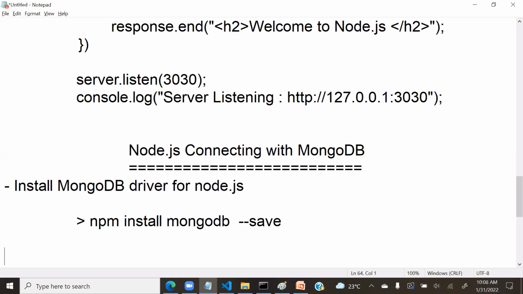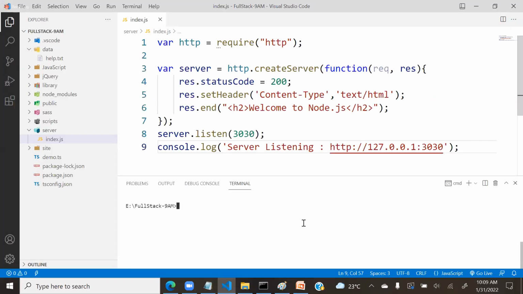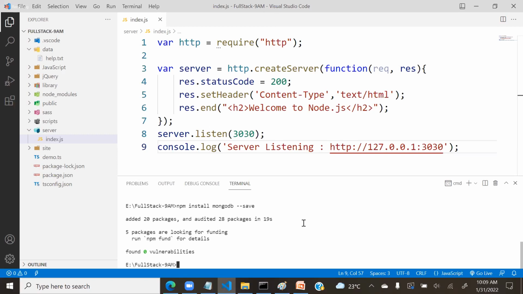Right, so let's install MongoDB now. npm install mongodb --save. Okay, installed successfully, done.